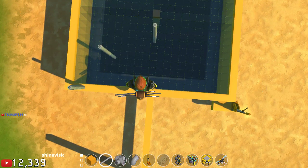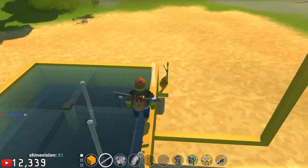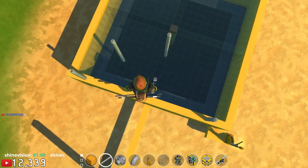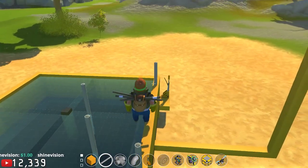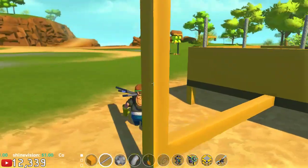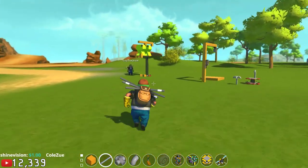What the hell? There we go. We have magic fish. Circular. Is it the bearings that are connected magically? Take a look at this. Sure. What am I looking at?